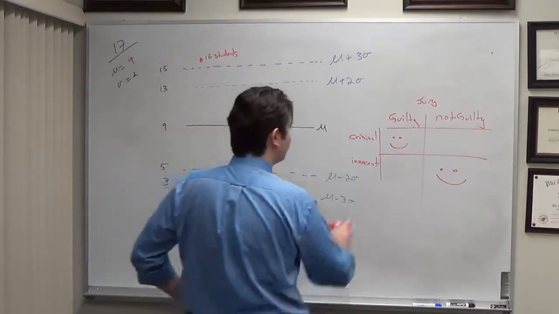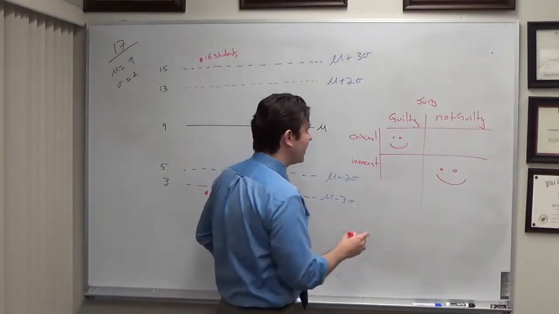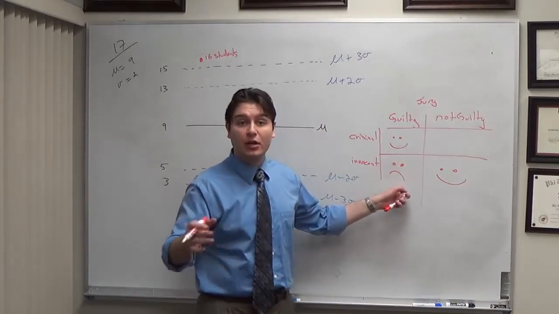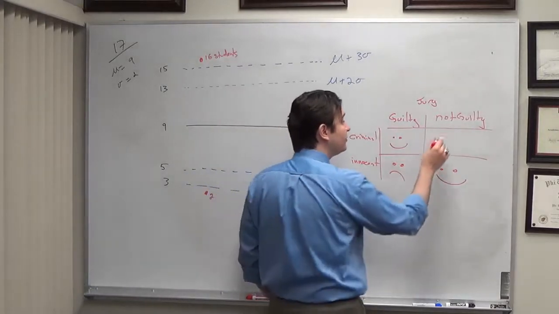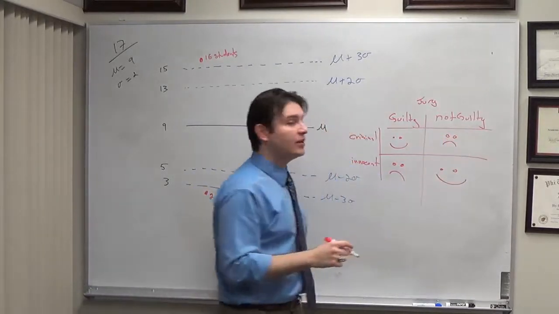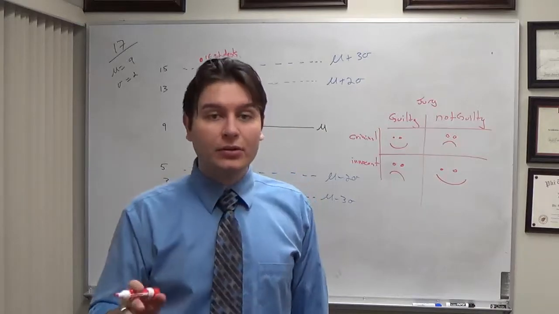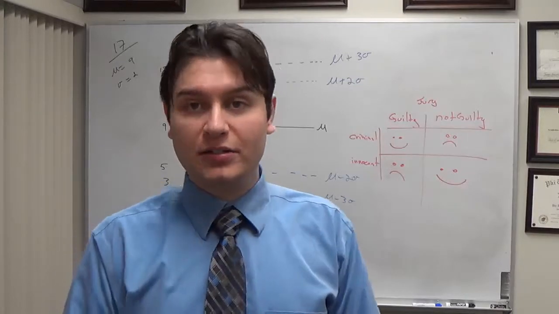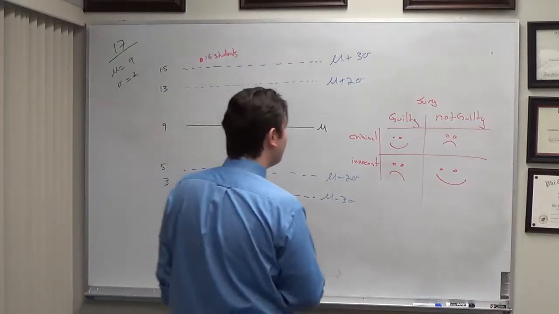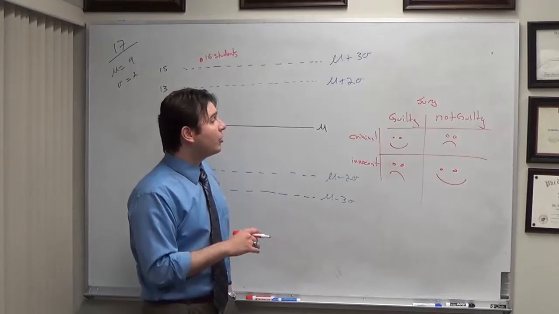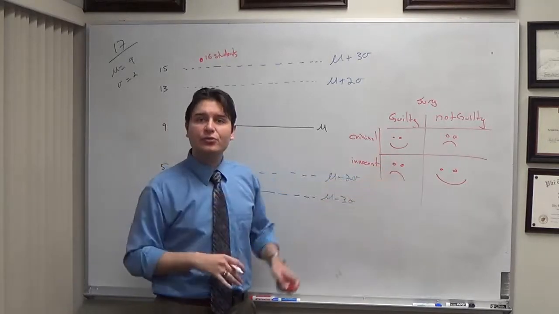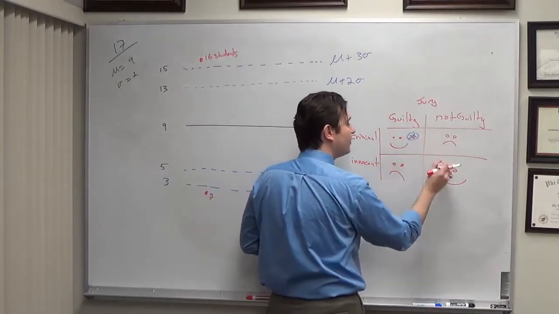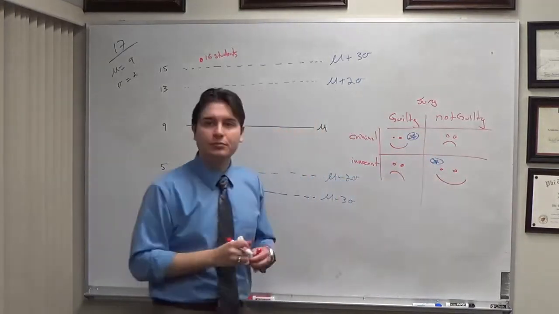What worries us, of course, are these two corners. This is a very sad thing because we put an innocent person under some sort of punishment. And this is also a sad thing for the rest of us because there's now a criminal out there who's entirely heartlessly capable of slashing tires, maybe, who's out there ready to slash more tires. Our goal then, anytime we have some sort of decision process to make, is we would ideally like to make sure that we're living in one of these areas.